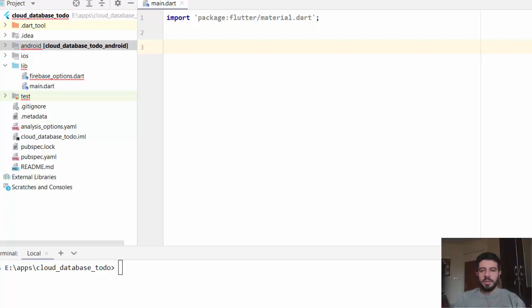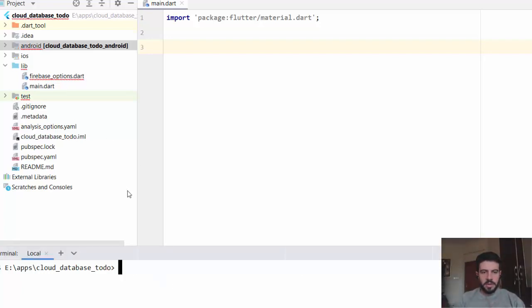In the previous video we explained how to make an authentication system using the Firebase authentication or Firebase auth package. In this video I'm going to start with using Cloud Firestore, or Firestore Database. Firestore Database is like a normal database, like a MySQL database, for example. The difference between this type of database and MySQL is that Firestore Database is NoSQL, something like MongoDB. So now let's start practically.